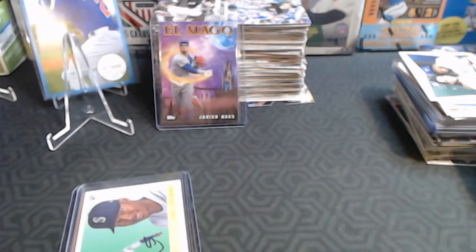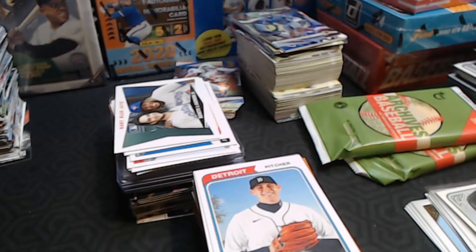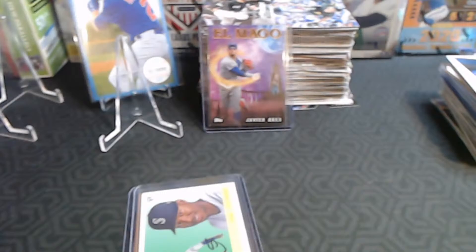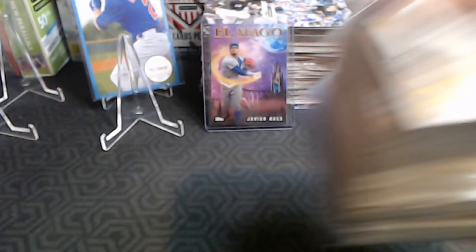Thanks for hanging everybody — it's coming up on nine. I'm not going anywhere, but I don't really want to open too many more cards because I've got a ton of sorting to do. Check out all of this stuff we now have to sort. I've even got some Chrome over here that just toppled over that I've got to sort through. Mail Day — Parker Card Breaks is a relatively new breaker. I bought two Chrome Mega Boxes from him and I can show this stuff off. This is two Chrome Mega Boxes — he did a great job sleeving cards.